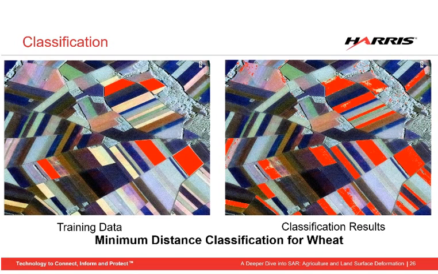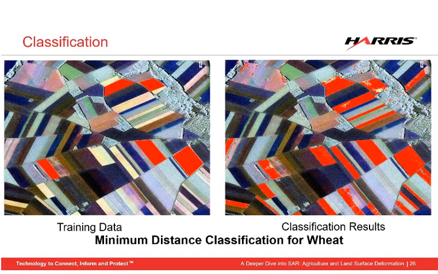So speaking of classification, because of the unique time series and statistics, we can pull out our classifications of specific field types. For example, on the screen, we use training data over the time series, shown on the left, to find all of the wheat fields, shown on the right. There is a little bit of confusion with some of the other crop responses, but overall this quick classification did a great job of finding all of the other wheat fields, and then can be used to create shapefiles and track their temporal changes for comparison.